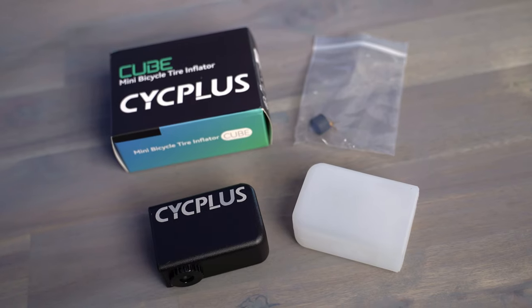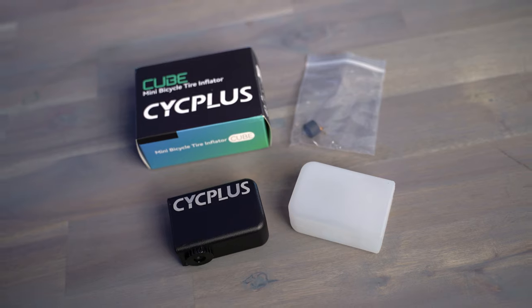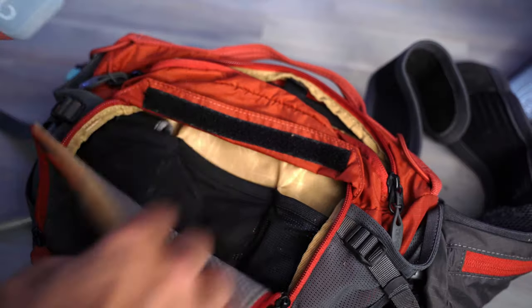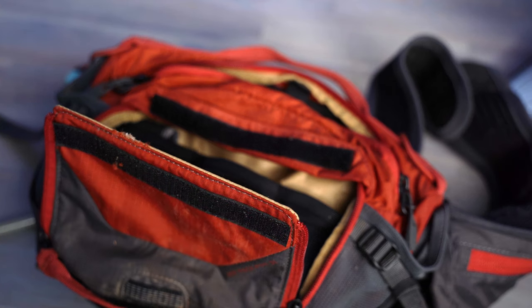Overall, what do I think about the cube? It's one of those products I honestly wish I would have thought about myself because it is extremely reliable, easy to pack, and works as advertised. I also find this a lot easier to use than CO2 cartridges or frantically stroking a mini pump trying to get big tires inflated. So is this more expensive than other options? Yes, but the ease of use and reliability of getting your tire inflated actually makes it quite worth it for me. It's super easy to pack away in my hip pack, but even with this, if I have the room, I will be packing a mini pump as a backup just in case.